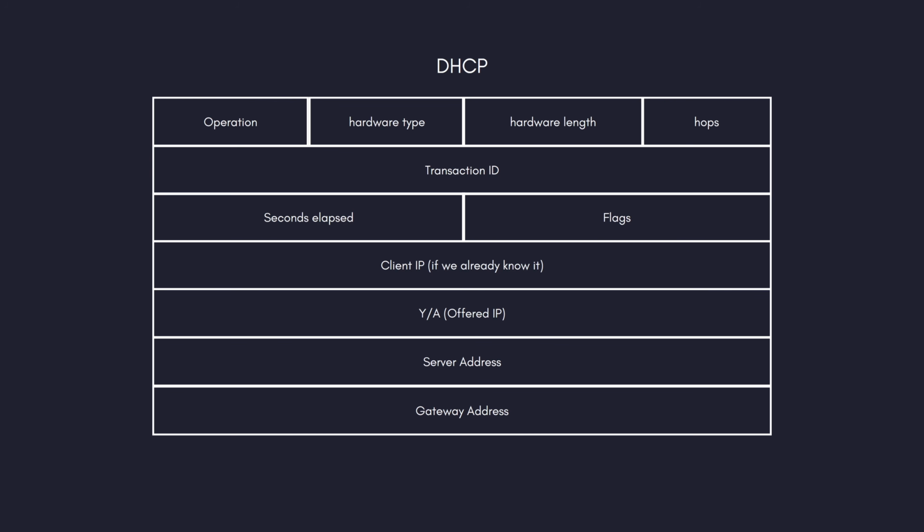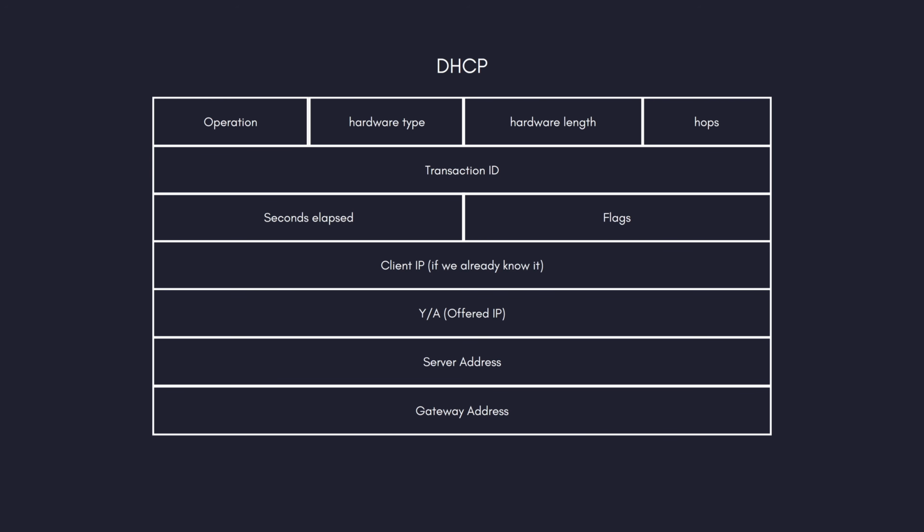Then it indicates how many seconds have elapsed. I actually hard-code this to be 0 in both the discovery and the request. And so far it's been fine, so I don't think it's used, or at the very least, it's not that important. Then we have the flags. For the flags, I'm only sending out 1 bit, which indicates we're broadcasting out this information.